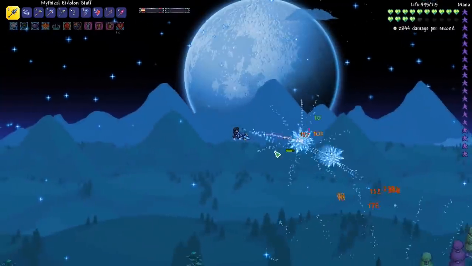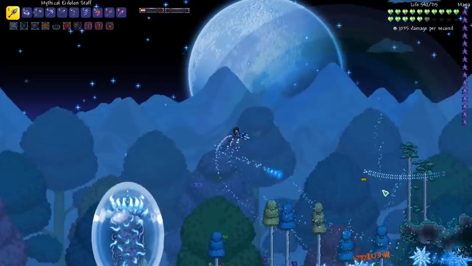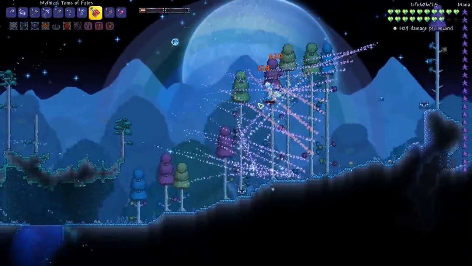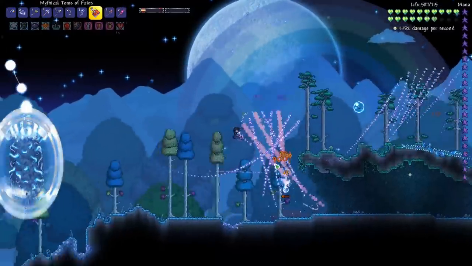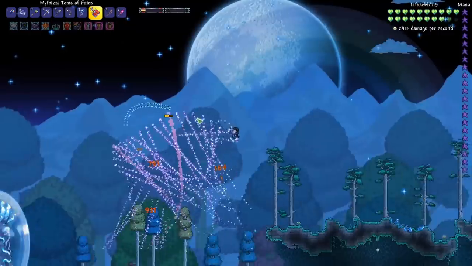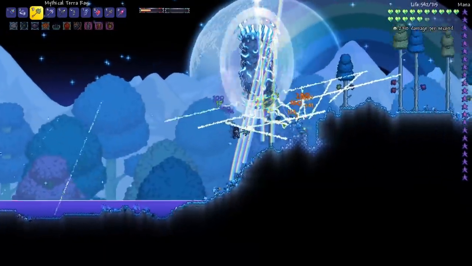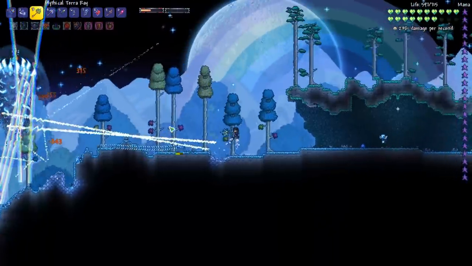I don't really know how good this spell is. I just like the way it looks, so I'm using it. It seems to be doing pretty well though. Let's try this one out. This was the one we got from Meld Blobs. I'm usually not a fan of this shape of attack because it requires being pretty close to the enemies, but it seems to be a pretty good spell. Terra Ray, I think, is still my favorite, even though we've had it since Plantera, so it should be outgrown by now, but it's still just as good as ever.